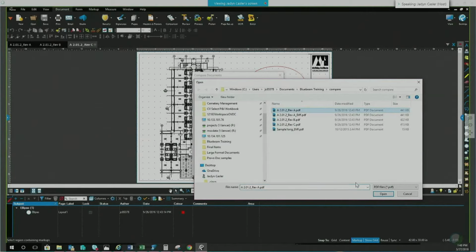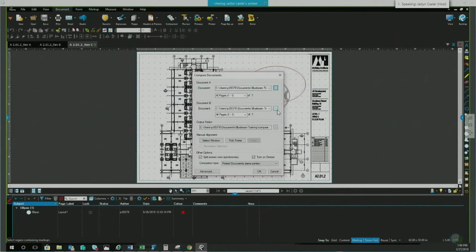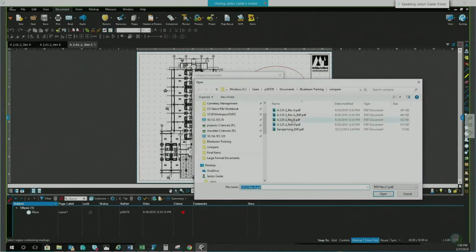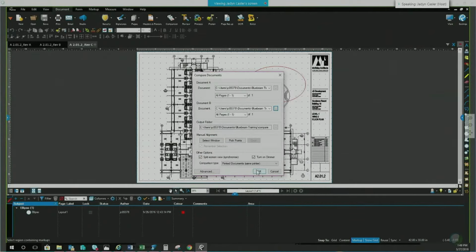So say we want to do A and we want to compare B. We have a series of options here to compare and contrast our overlay because maybe you're not looking at the electronic plan, it might be a scan plan. Bluebeam can account for all that.